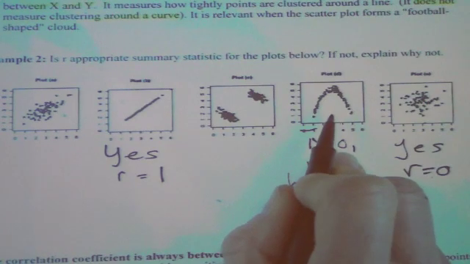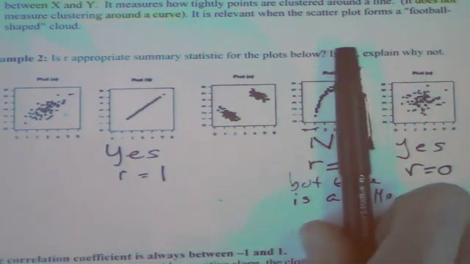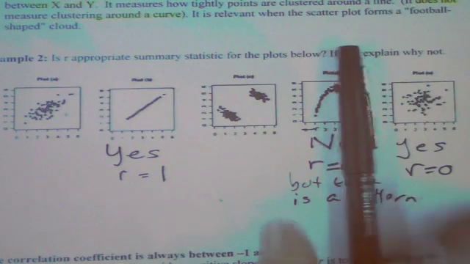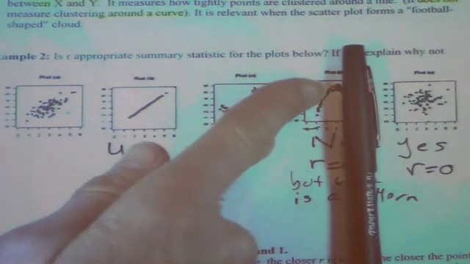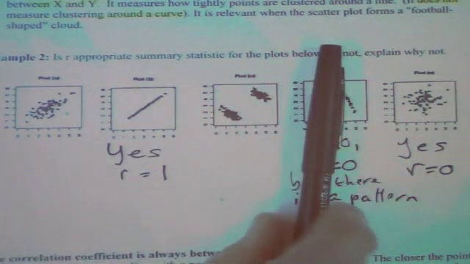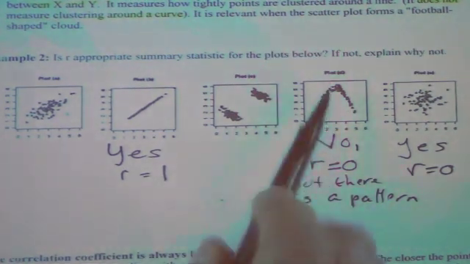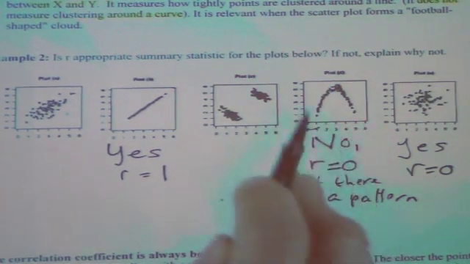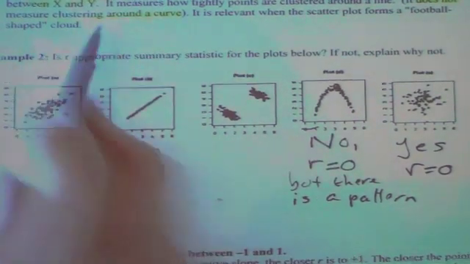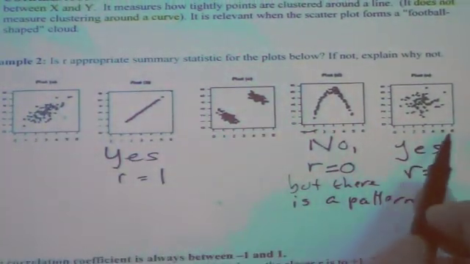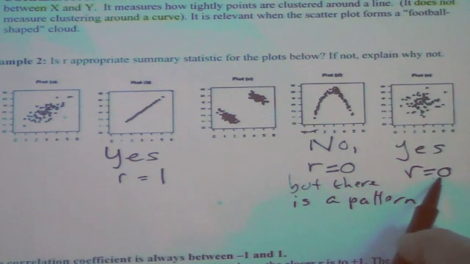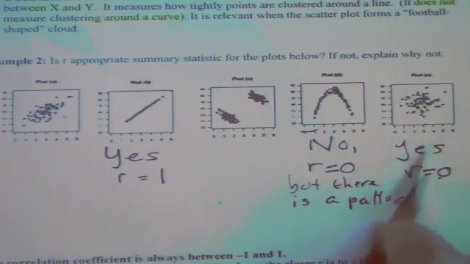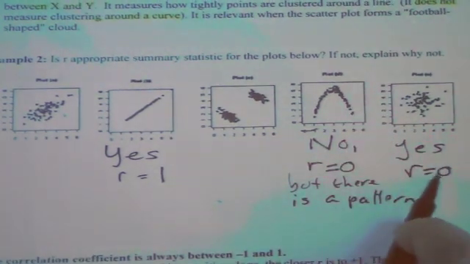Good question. I could do two things. I could split it in half and do two separate graphs, and then R would be positive here, and then R would be negative there. Or I could use a different measurement, transform the data somehow, but I don't want to just give R. Whereas here, wouldn't it be appropriate to just say, yeah, this medicine doesn't work because R is zero, no relationship between the medicine and the dosage? Wouldn't that be appropriate to say?